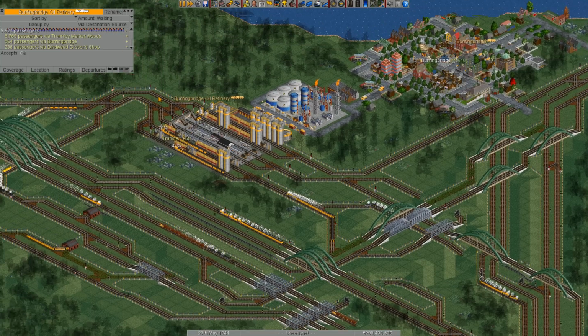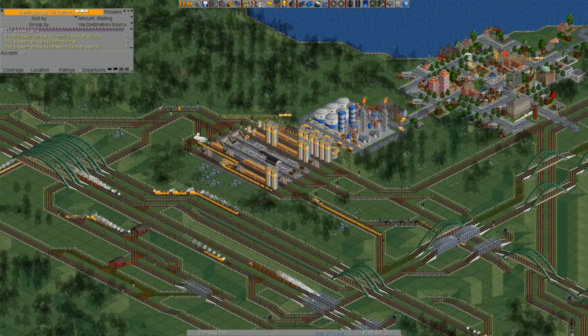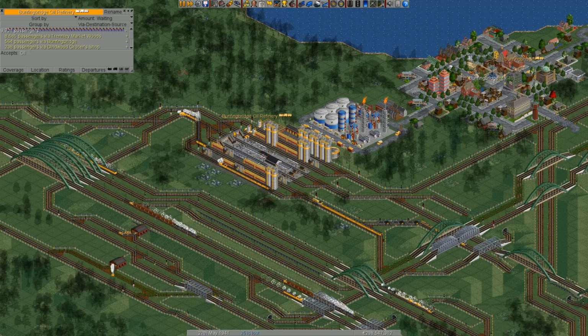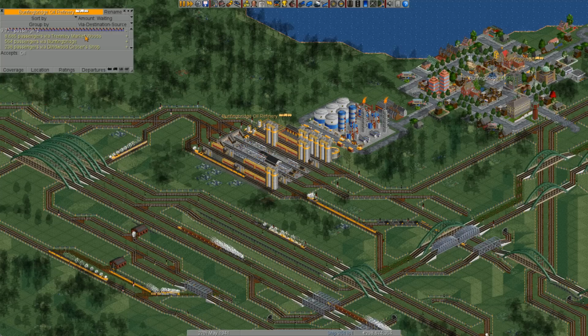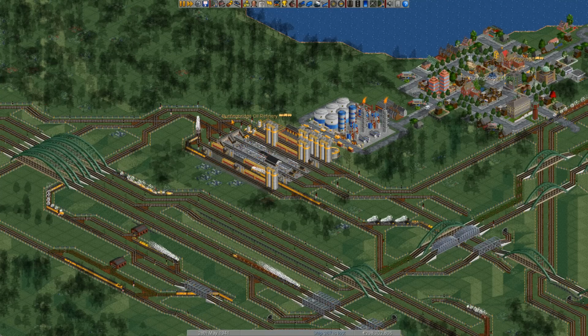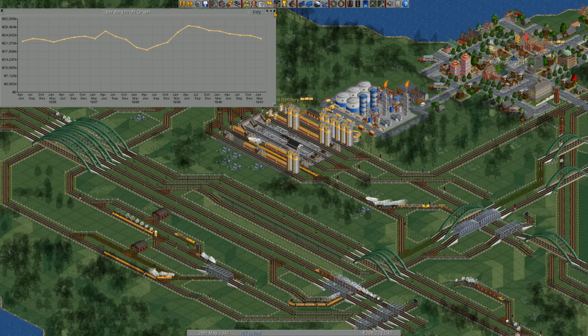As you can see, we have quite the amount of passengers that need to go to Trentfernley Market. Now, the amount is so big that I've actually gone ahead to kind of add a few emergency trains just to get rid of it. It was at 13,000 before. Yeah, 13,000, I know.